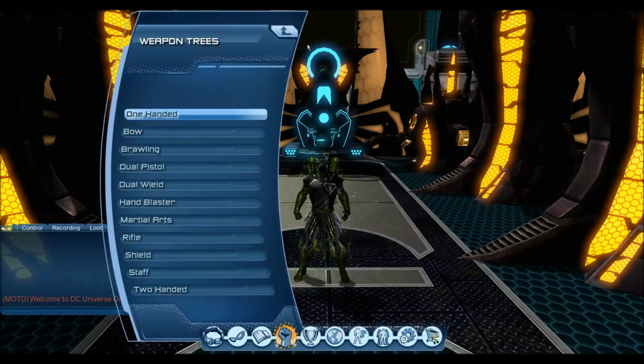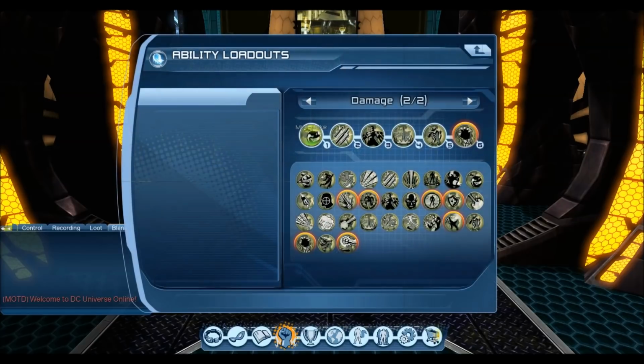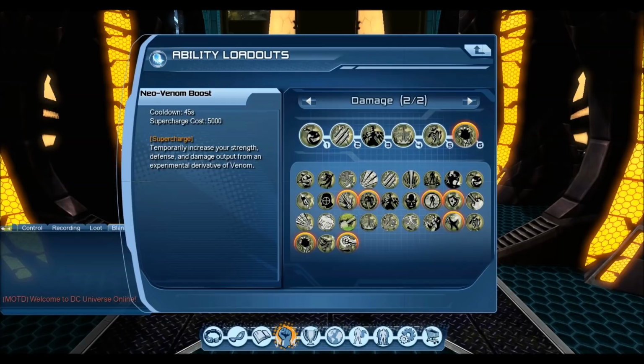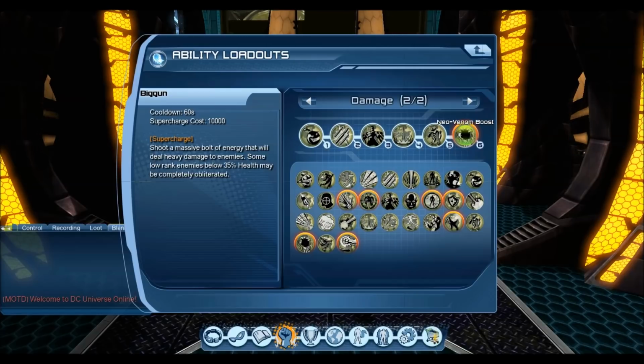And then we've got the one-handed proc there just for your weapon. So in terms of loadouts, you have Mini Nuke, Chain Gun, Multi-Net Launcher, and I'll get into the important parts you have to worry about here with the tap range and hold range. Explosion, Robot Sidekick, and Neo Venom Boost. Once again, you could use Big Gun. To me, it's more of a preference. If you go into a raid with 100% supercharge, start with Big Gun. Like say you're doing Shatter Gotham, start with Big Gun on the adds, and then switch into Neo Venom Boost. That's ideally what I do.